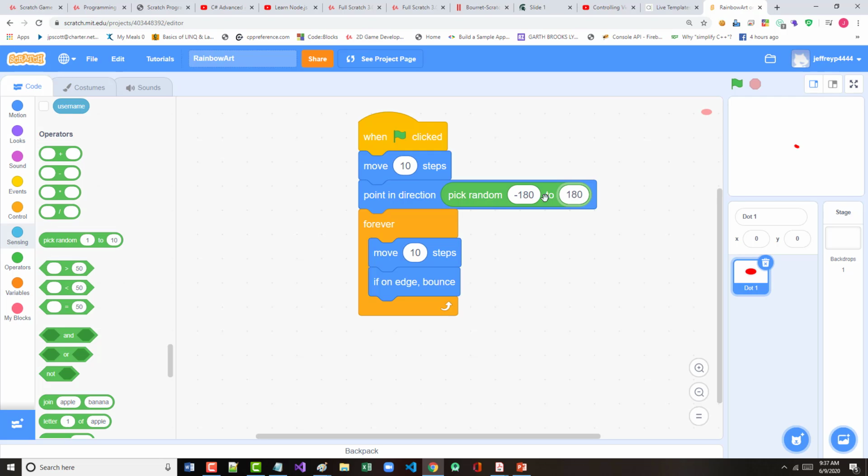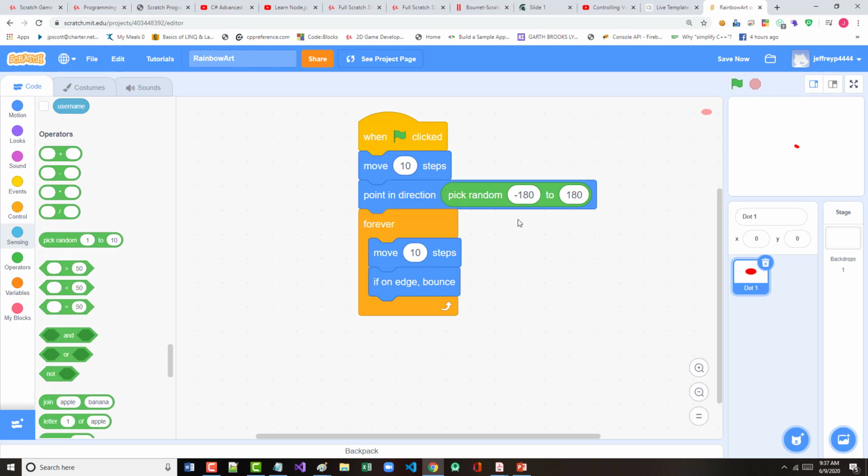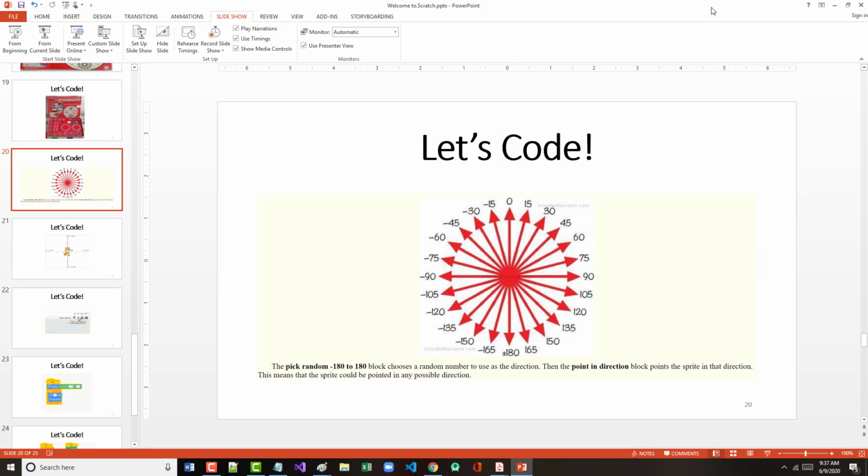You also noticed in here when we came in, you saw how we could bring in one of our operators. We use that operator to replace the number 90 that was in there. Notice that when you do this, once it lights up like this, it means it's ready to grab it and put it in there. We changed the numbers that were in there, which were 1 and 10, to negative 180 and positive 180 to reflect this right here.